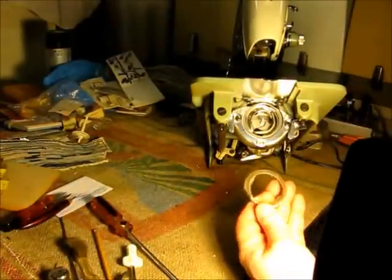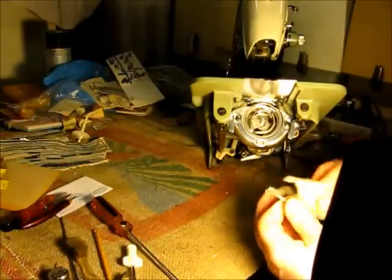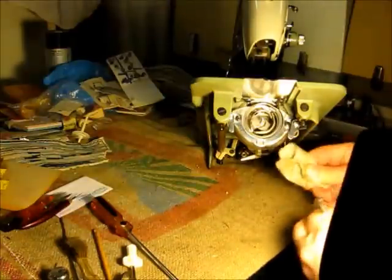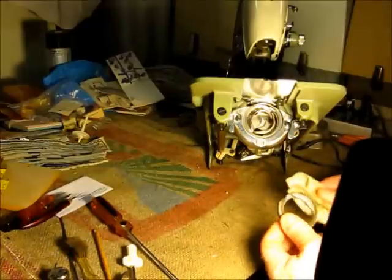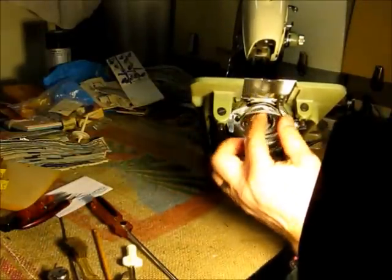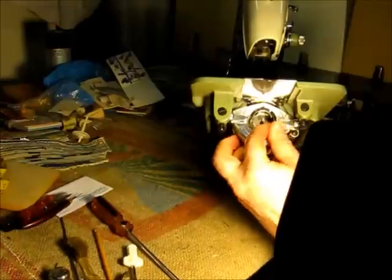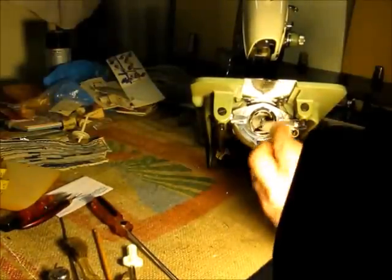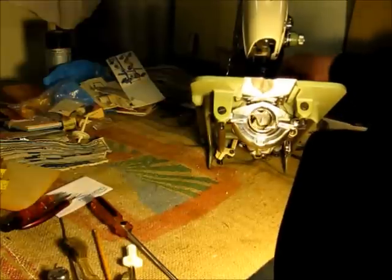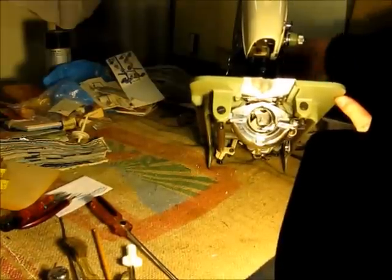And then this ring, clean that up a little bit. That snaps on here and flips up and just gets held in place with those two little swivel clamps. And then I just go by hand rotating it around to make sure nothing hits.